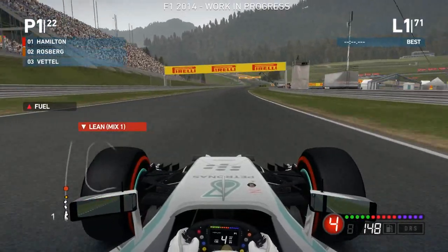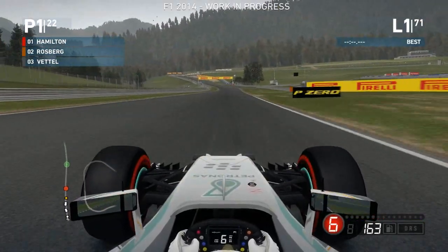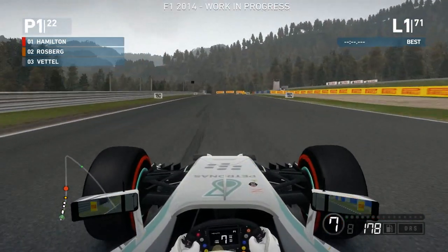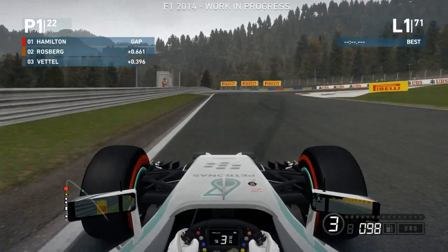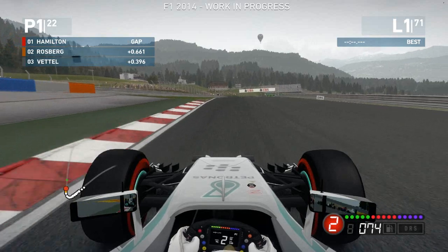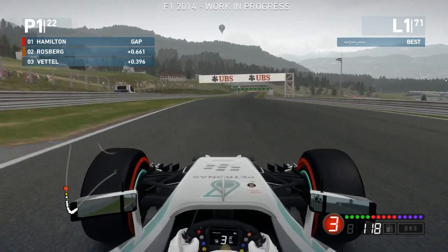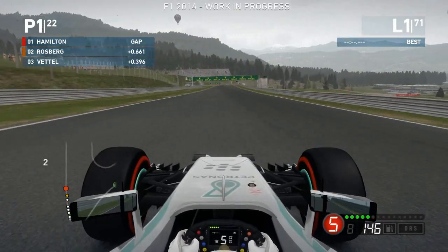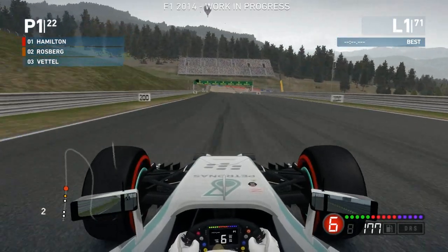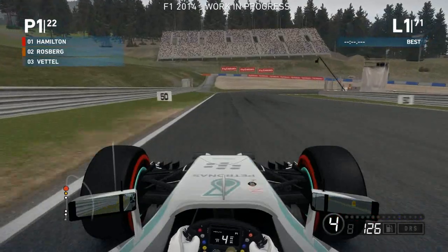4th to 1st in the first turn, and putting it into the lean fuel mixture because we started off with -1 lap fuel. So we're basically just going to have to be saving fuel for the first stint. And who knows, if we can defend and stay in this low fuel mixture, we might also be able to get a lot of fuel saved up for the end of the race, because I saw there was a 33% chance of rain, and let's be honest, if there's any percentage chance of rain, it's going to rain on any F1 game. That's just how it works pretty much.